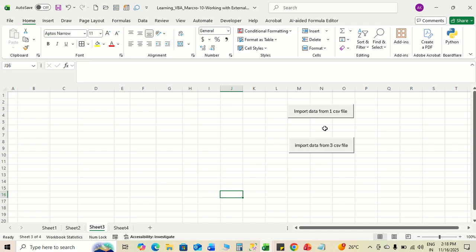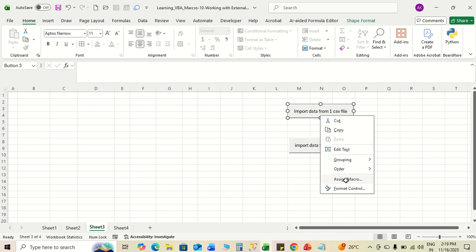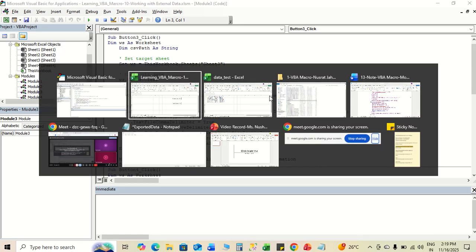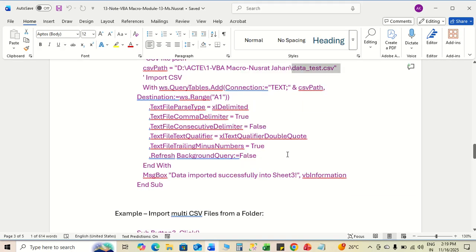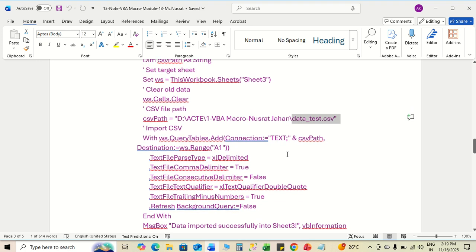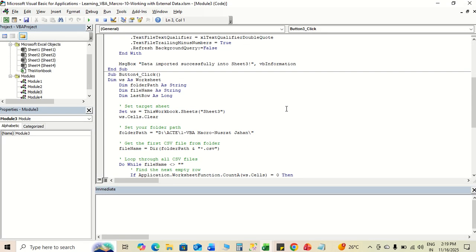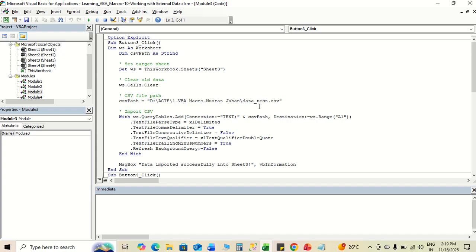Okay, same code I just copied from here and pasted into this macro level C. Same, and the file name is data_test.csv.